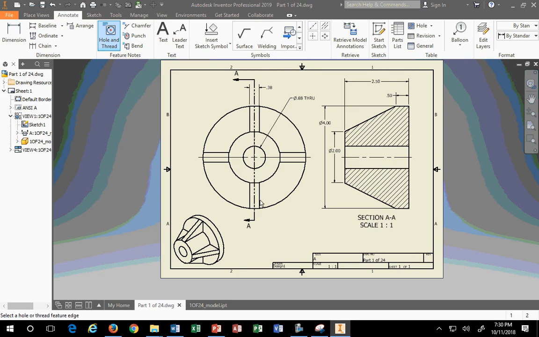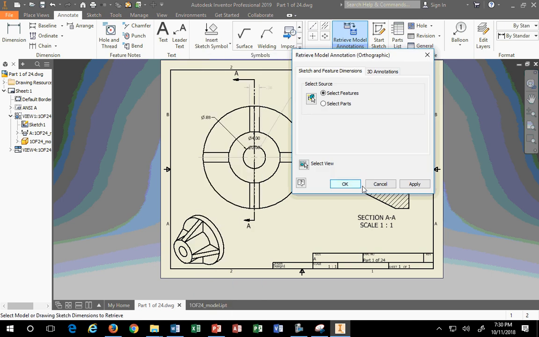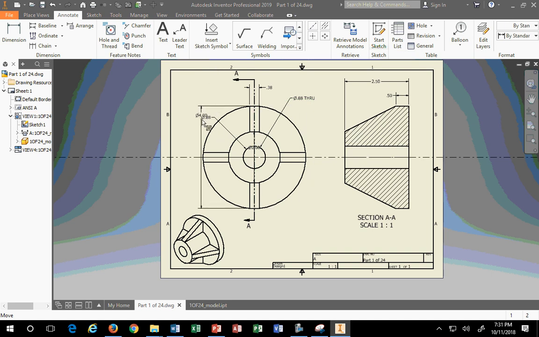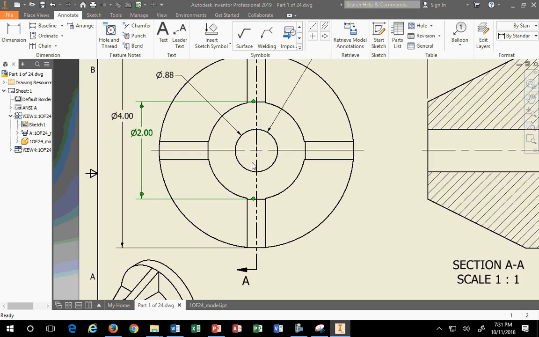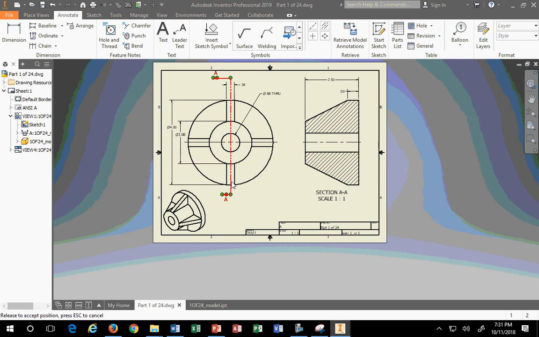So if I delete them from here and drop them, see, I have to delete them from the one view before I can go to another view and right mouse button and retrieve model annotation. Notice that? Hit apply. See them there? They're there. Now you see how they appear? Does that really matter? Is that a problem if they appear in that manner, as dimensions pointing that way? No. This dimension, though, I do have to eliminate that one. It's okay if it appears in this manner, top to bottom. That's not a horrible thing.